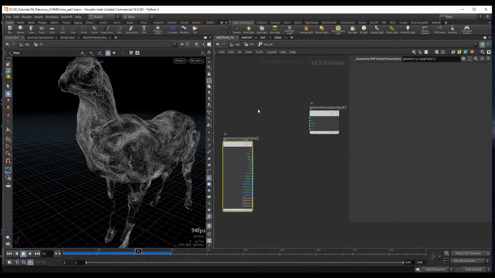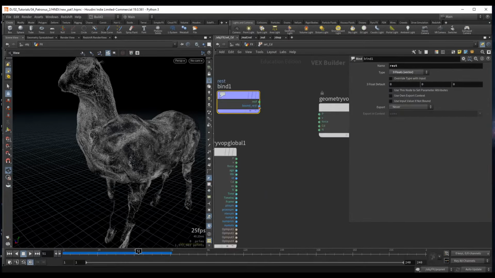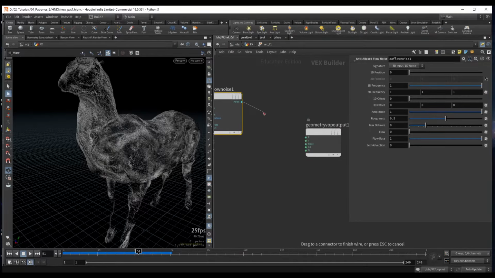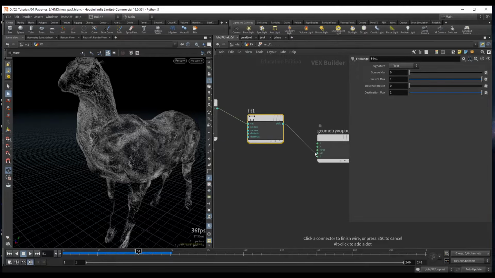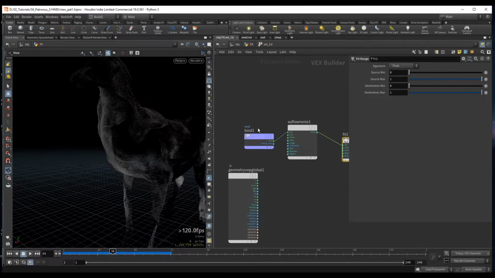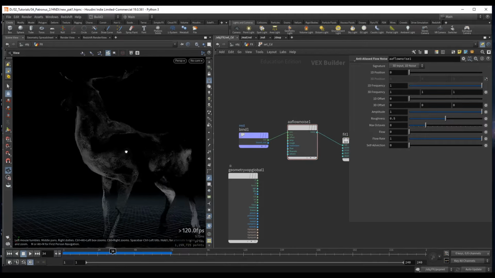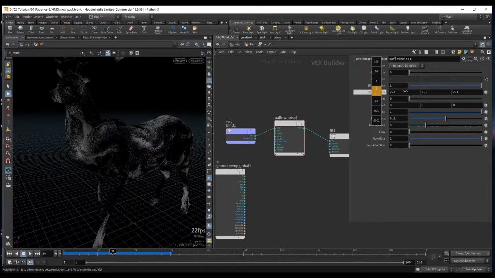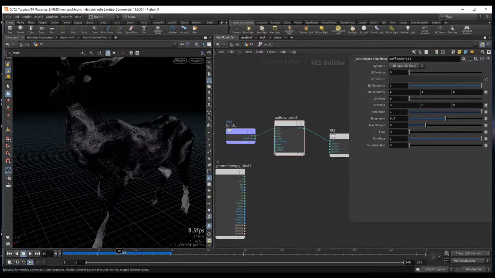So as a result, if I drop down a rest, let's set this to 3 floats, rest, let's do an AA flow noise, and I will also fit this noise for further control. If I just drop this inside the CD, we can see that because this is using the rest, this noise now stays consistent throughout the movement of the particles, and as a result it gives us these nice trails. So if I increase the frequency here, we can see that it sticks with the particles.